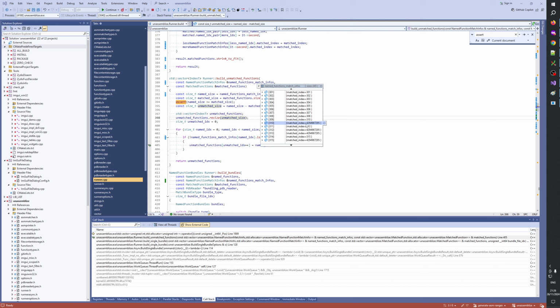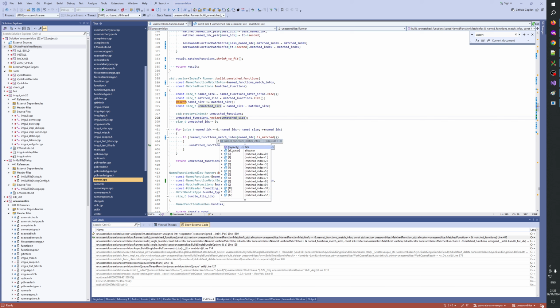Matched index, none. Unmatched size is 0.